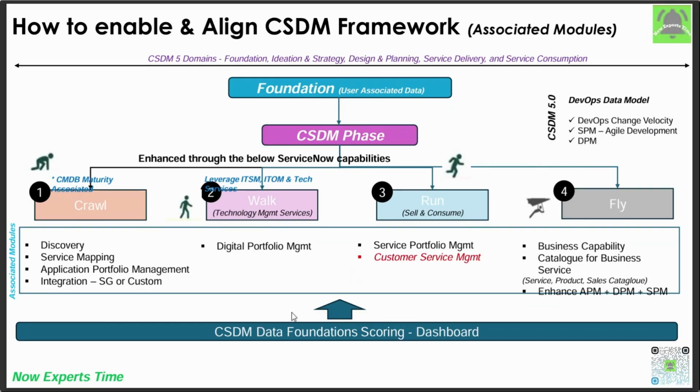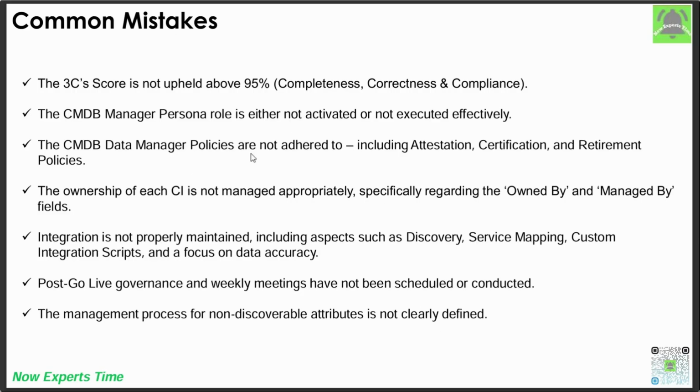And additionally, on the CSDM side there is also a dashboard. Ready-made dashboards are already available. Just click and connect. That dashboard will help you. What are the things missing from your side? What are the things you need to focus on? You will get that clarity here. And the common mistakes, these are the common mistakes we normally make. These common mistakes need to be avoided when you do this CMDB implementation and CSDM journey.